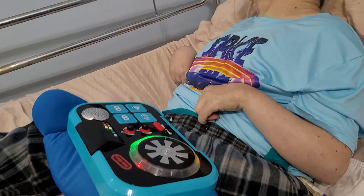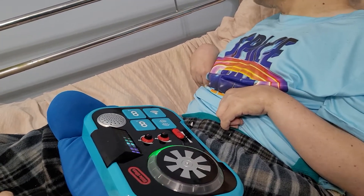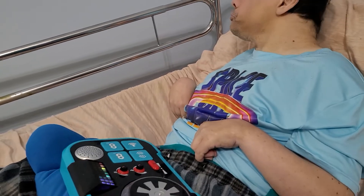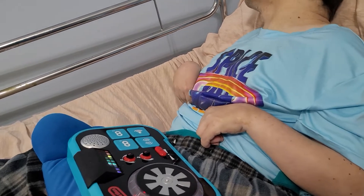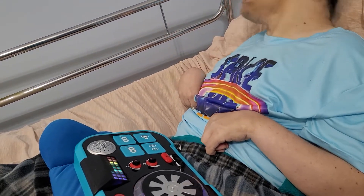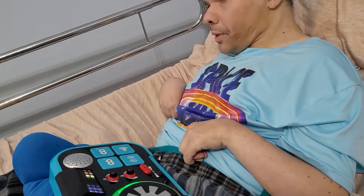If you have someone who likes to toss things, I would definitely bracket it down. We just opened it so I have no idea about the bounce-back ability, and right now we're not going to throw it on the floor to find out — but most Little Tikes things are pretty durable.